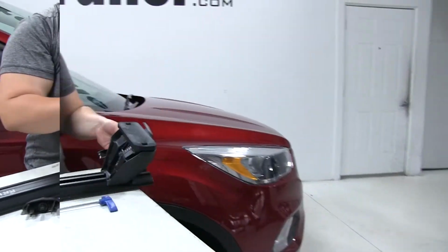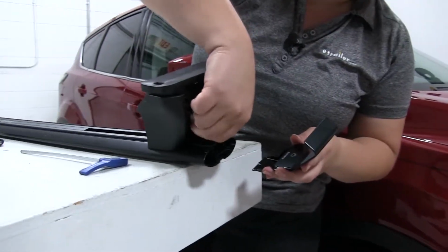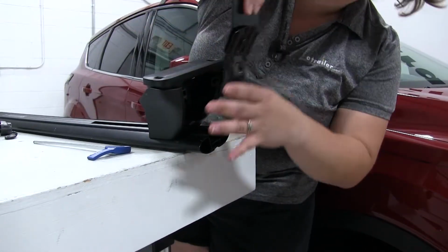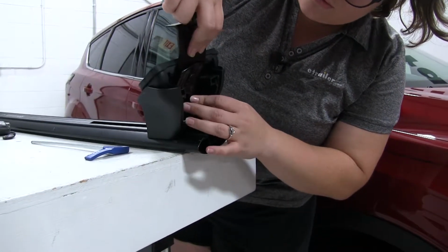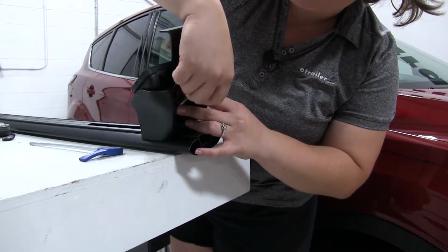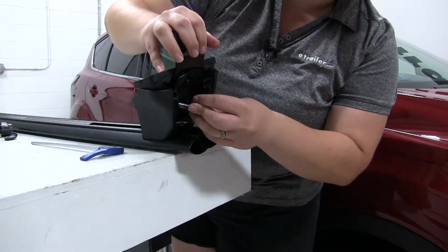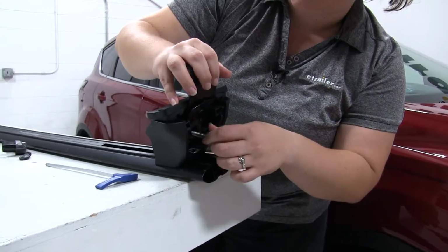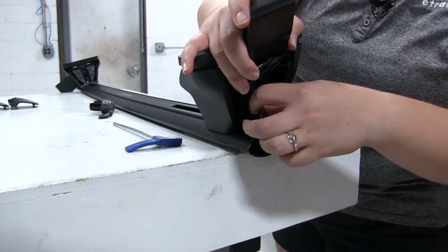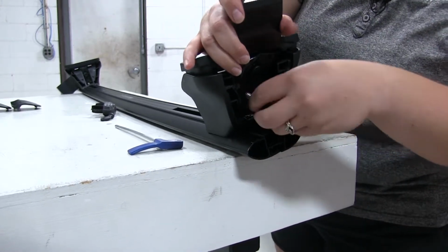So now we can attach the clamp. You're going to remove that bolt inside there, put it in place, and replace the bolt. You just want to put it a few turns for now, because we want to give ourselves plenty of room to get this in place, and it's always easiest whenever this is loose. You just want it to be secure so it doesn't fall off, but not so tight that you can't get it around the roof.